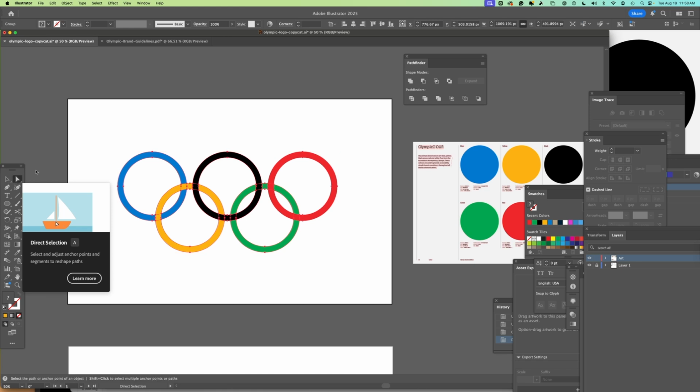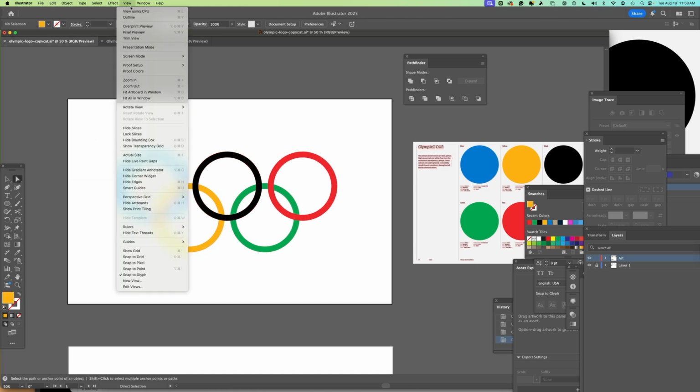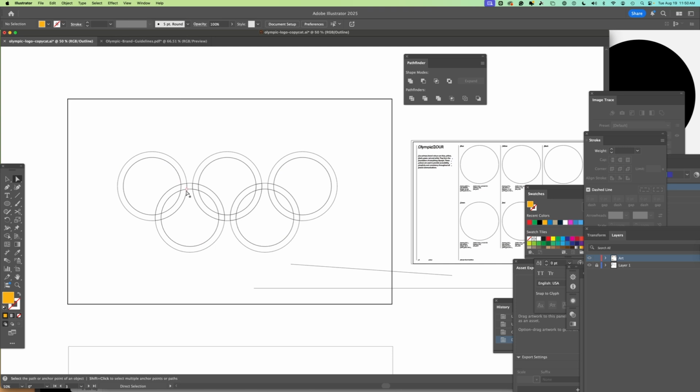But other than that, you really can't see a change. Now what you can do is click off so that nothing is selected. And if I say View Outline, you can see I can actually select just an area now. So every area where there was an overlap, there's a shape, and I can get to it with the direct select arrow.